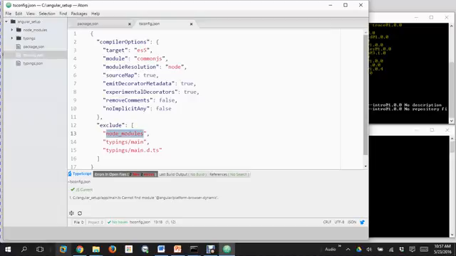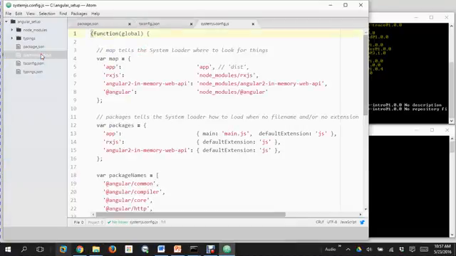Okay. The last thing we want to include here from the setup is the system config. So we have system config, and there's a couple lines here that are important. The one down here is going to tell it what our app is. So we're going to explicitly load our app from our index file.